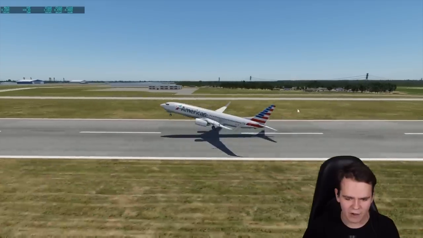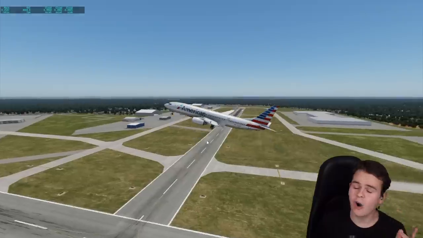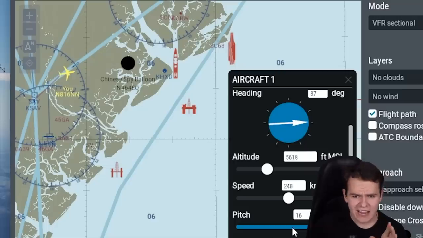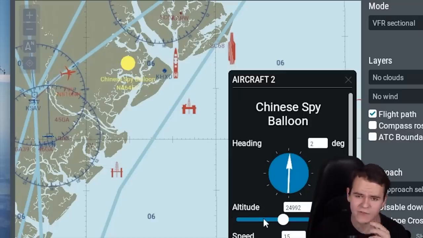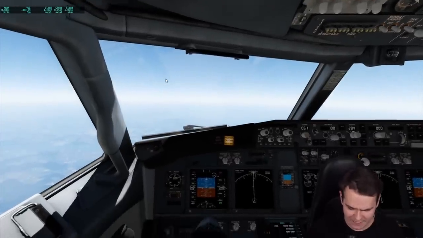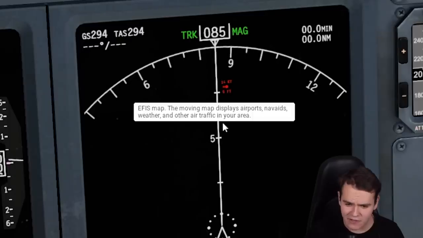And let me just demonstrate one of the weapons here. Come on, can we shoot something? Yes. Oh, there we go. Normal American Airlines flight, everybody. Great, nothing to worry about. But something to be worried about is this Chinese spy balloon we have here at 25,000 feet. No problem for the incredibly powerful 737 here. Can you see this TCAS map here? Can you see this thing? Can you see the red thing?